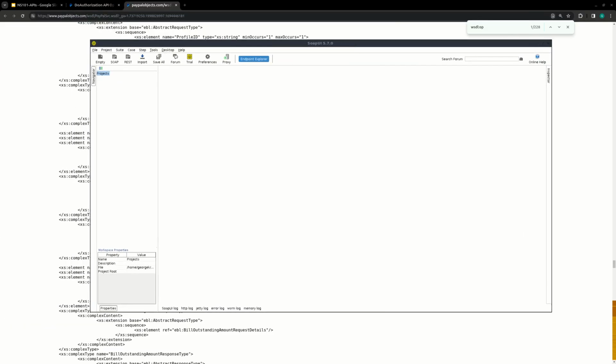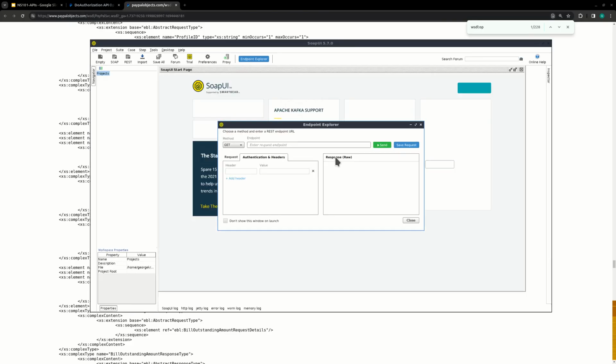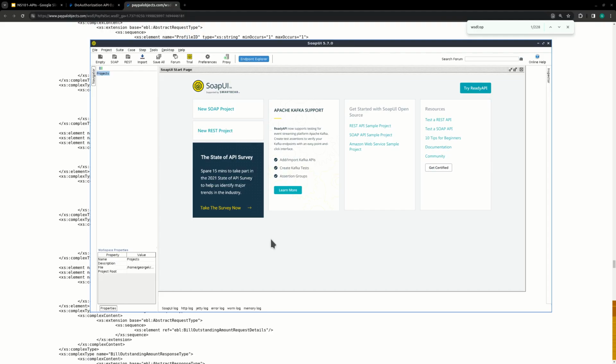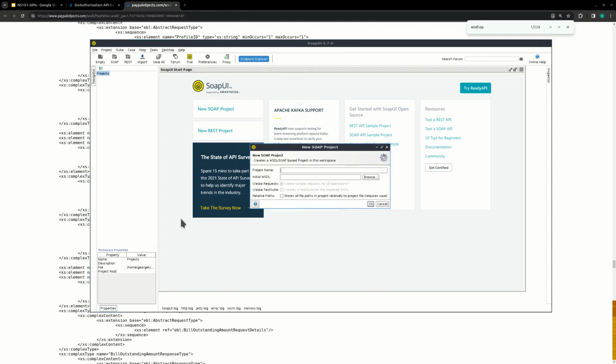This is a third-party tool. Let me bring it on the right side. Here it is. There we go. And we can go ahead and create a new SOAP project. And the only thing we need is to paste the URL we just copied.